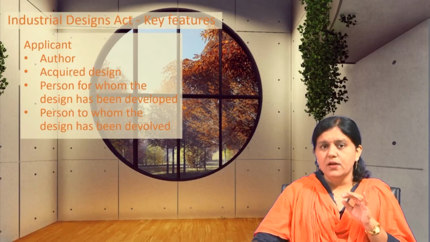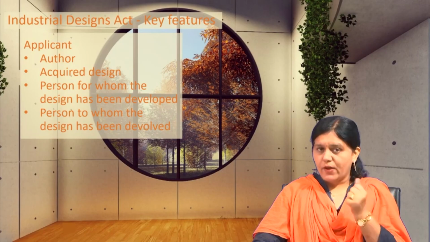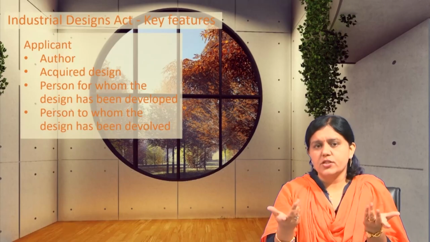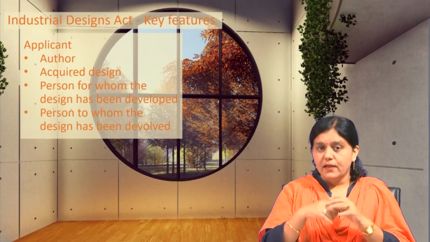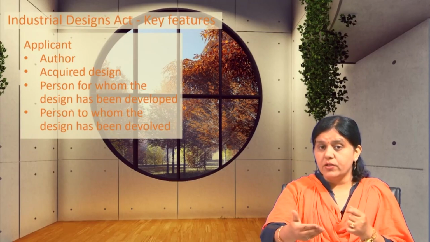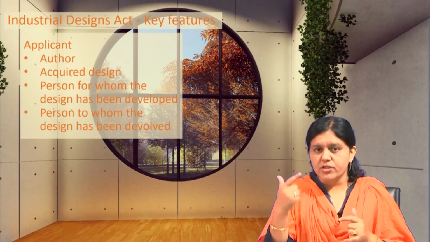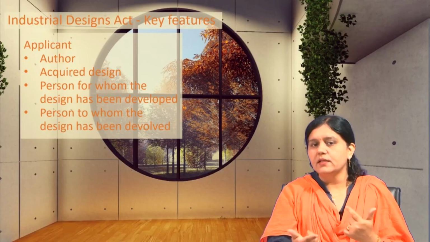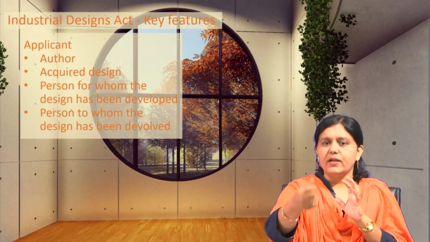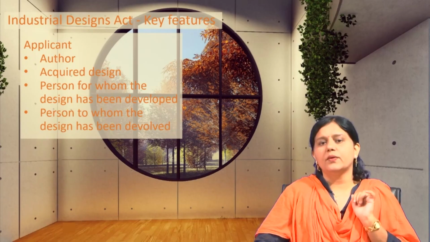So, these are the four types. The first is the author who himself has created that thing, there may be joint authorship. Second, acquired, because somebody has developed it, I have given consideration, some mergers and acquisitions happen, so I have acquired that thing. Then the third category is a person whom I have given some consideration and I am giving intellectual inputs, accordingly the person is developing, because I do not have the capacity to develop that design, but I have an imagination. So, I am giving that intellectual input. That is the third category, and the fourth category, somebody has developed it and then that person is giving the right to somebody else and he is registering that particular thing. So, this is what the applicant is.